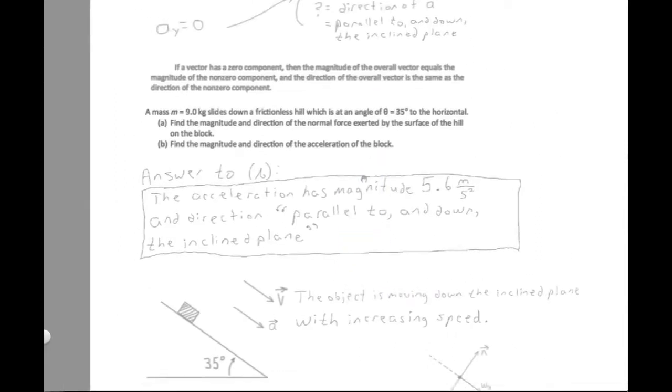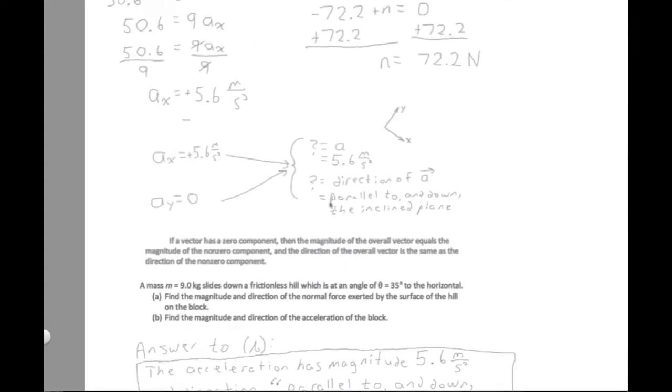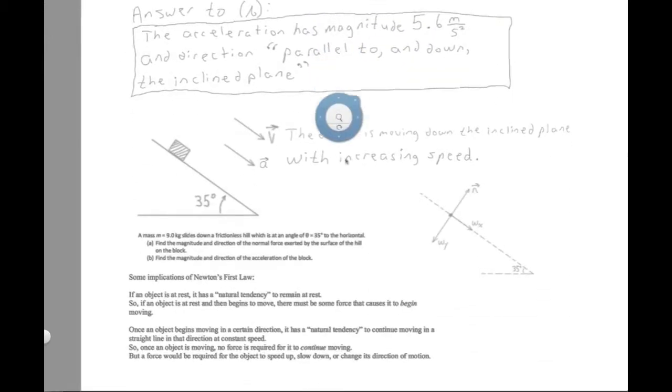So now we can see that it makes good sense that A sub x came out to be positive. Remember, we should always think about the sign of our results and ask if that makes sense. The x component of the acceleration is in the positive x direction because W sub x is pulling in the positive x direction. If A sub x had come out to be negative, we would have known we had made a mistake. It wouldn't make sense for A sub x to be negative because there are no forces pulling in the negative x direction. So we've checked and seen that the positive sign on this result does make sense. The positive value for A sub x is explained because W sub x is pulling in the positive x direction.